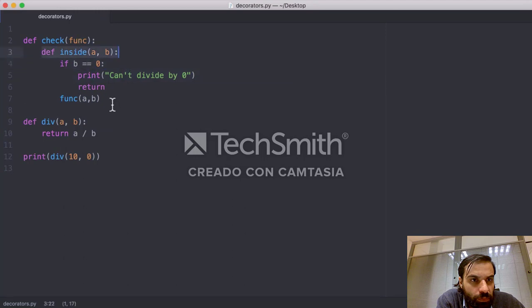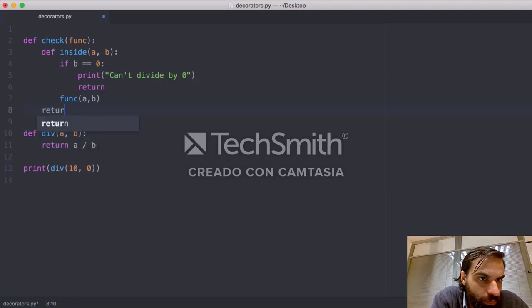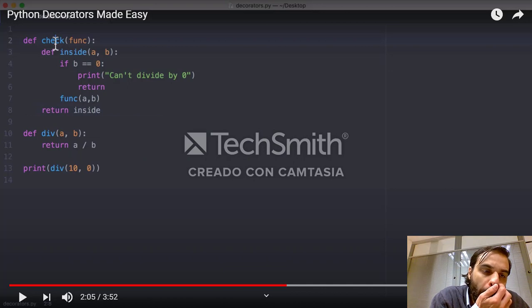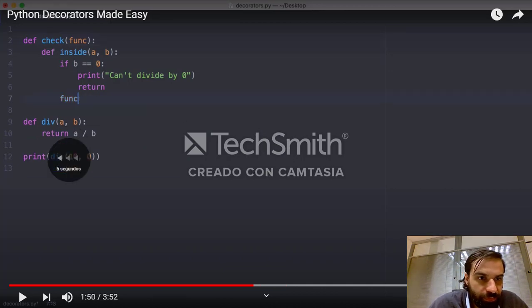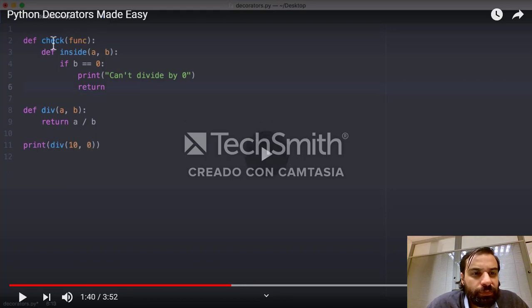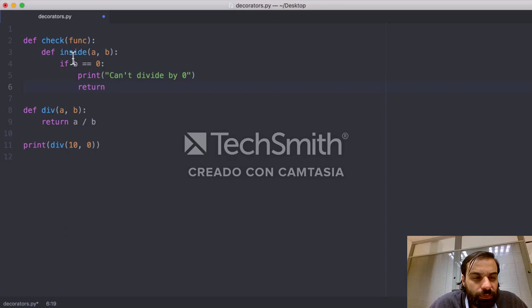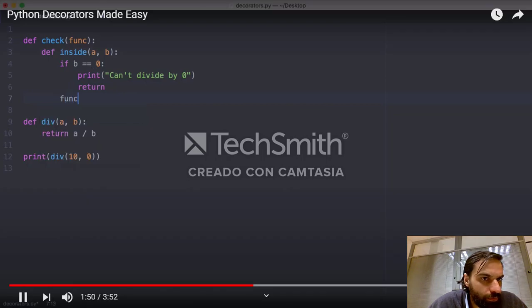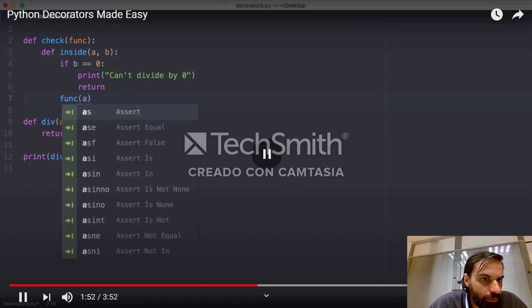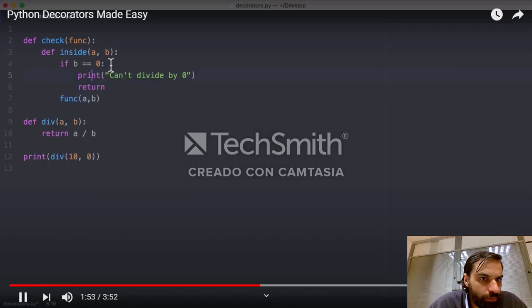And we've defined this inside function, but we haven't tried to execute it. So to execute the inside function, we're just going to return inside. So now when I call the check function, it's going to define another function inside it, and all we've done inside that function is define another one. What we need to do inside of our nested function, after we do our check, is run func and pass the a parameter and the b parameter.